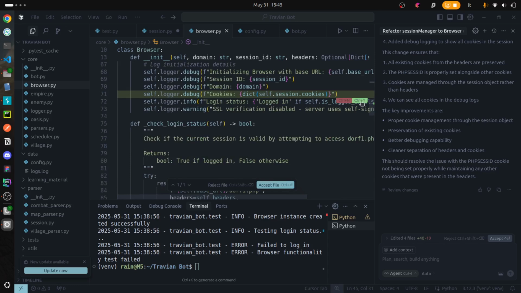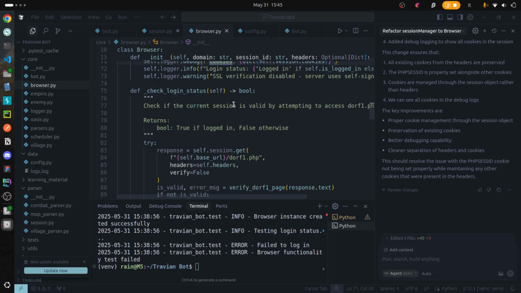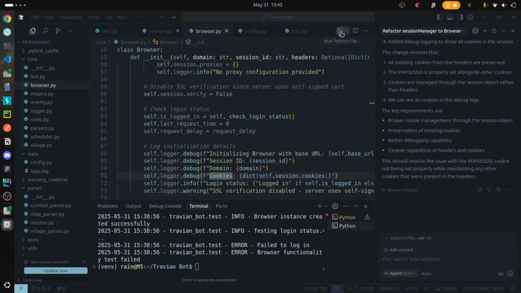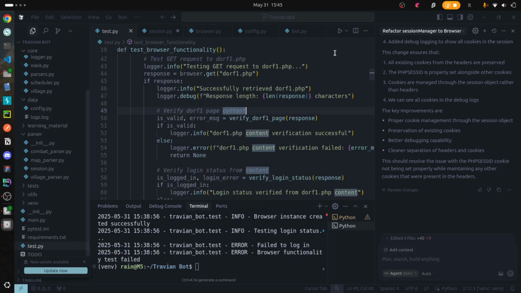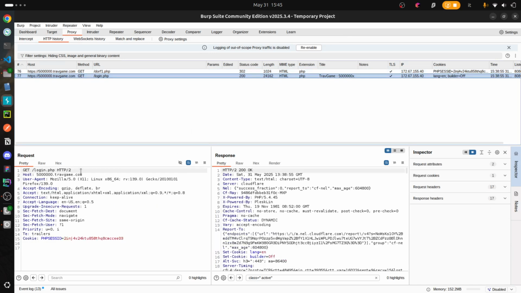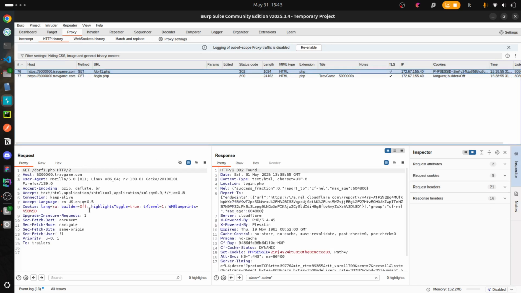Okay. Let's see if it works. Okay, I want to test this again. And of course, we are interested to see if the next request that we make will contain, alongside those cookies, also our session ID cookie.